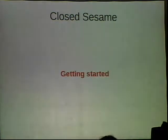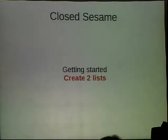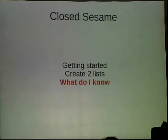And this is, I guess, where the more reverse engineering side comes in. This is how I think the effective way to take something from scratch and get it done. So I think you need to start off by creating two lists. The first list is, what do I know? When you get something like this, you just want to immediately start probing pins and tying things together and trying to figure out the fastest way to get the object to do what you want it to do. And the problem with that is you make a lot of assumptions.